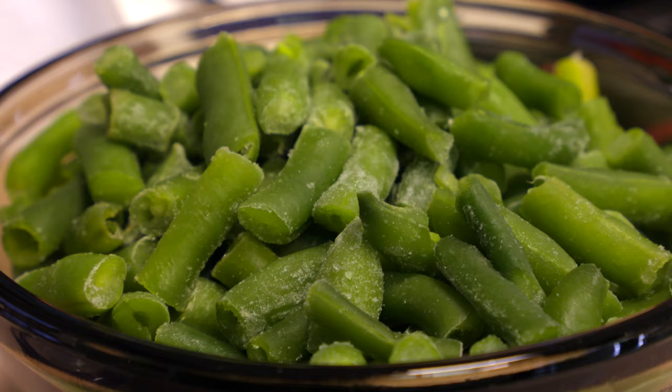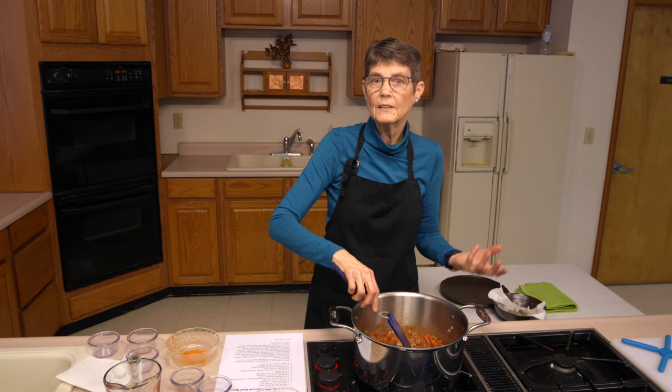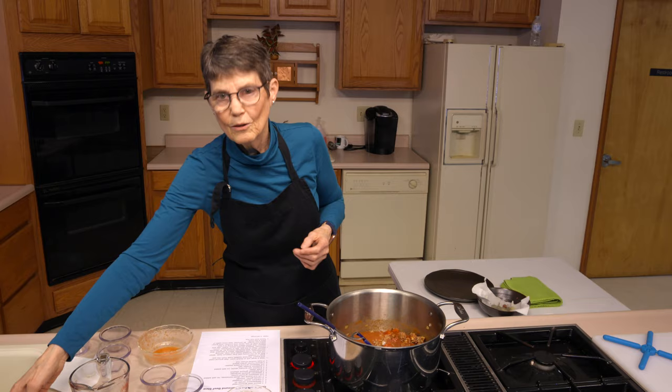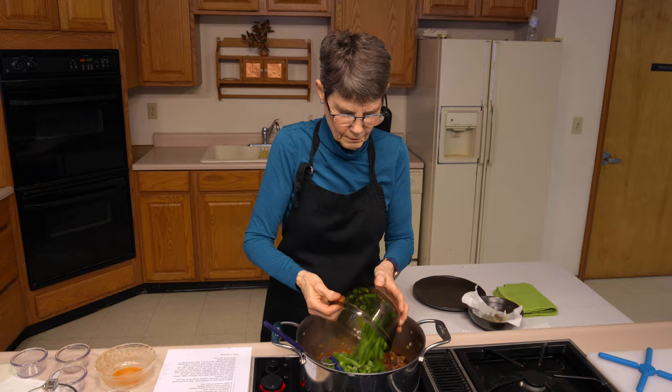Now, I'm making this so that you can make it in the wintertime. So I'm using canned tomatoes, canned tomato sauce, everything that you could use during the non-growing season. So I'm also using frozen green beans in this. You could switch all of those things to fresh if you wanted to. So get the last of these out of the pan.